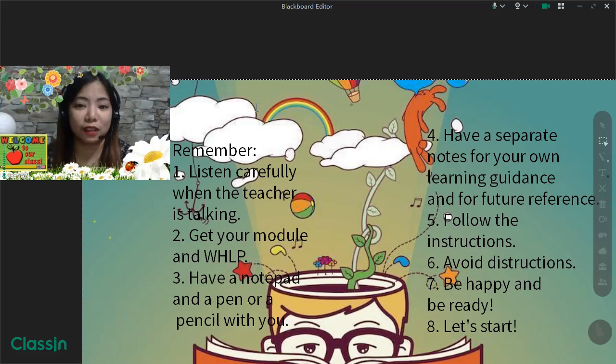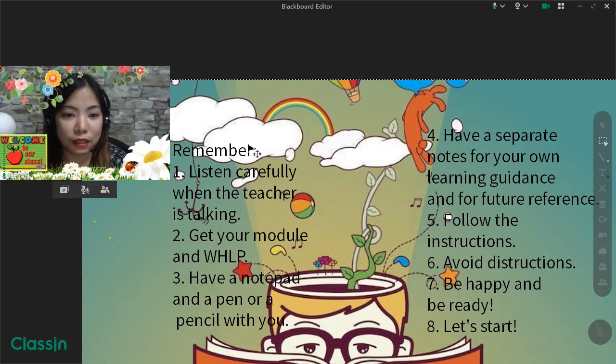The following are the guidelines on how to answer this module. First things first, let's have some things to remember before we go. First, listen carefully when the teacher is talking.